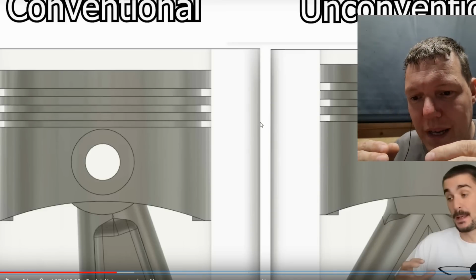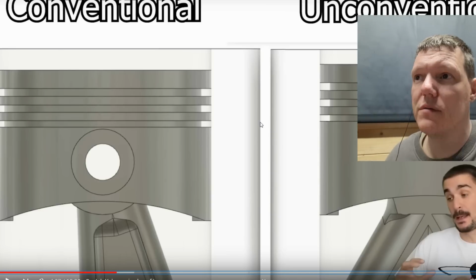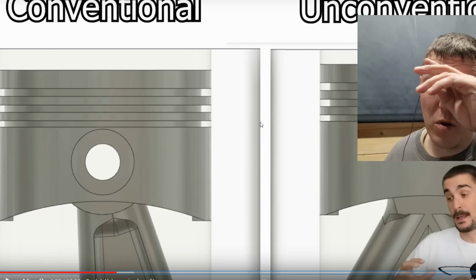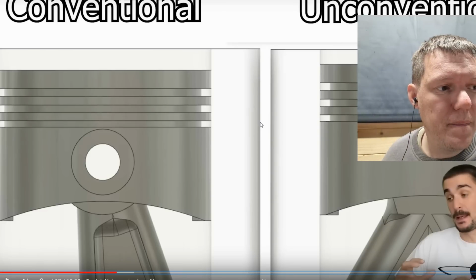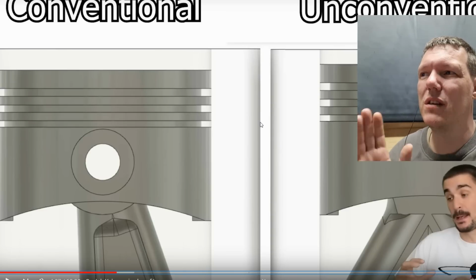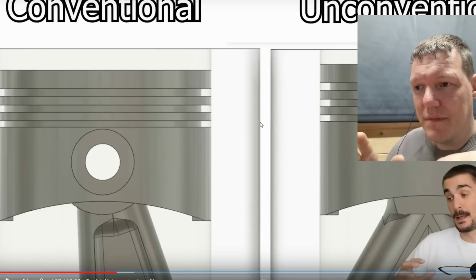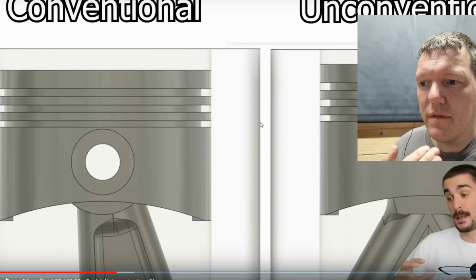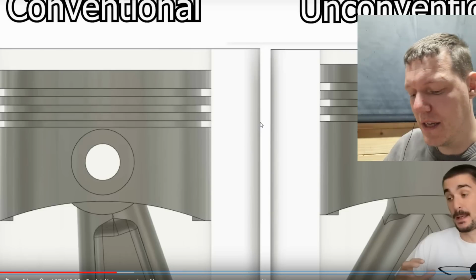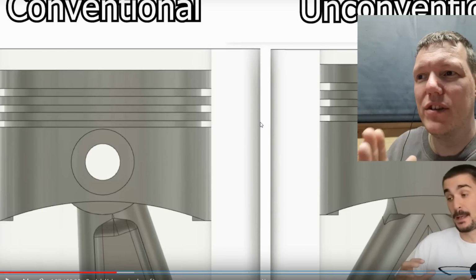What happens is you maintain that volume for a bit longer and you can have more complete combustion. This was beneficial back in the day when we had crappy fuels, especially like the World War eras where the specification of your fuel was a bit all over the place, right? Quality of fuel was a bit all over the place, right? Because it means you get to combust everything. Now that we're using fuel injection, better quality fuels with more additives and stuff that do help these kinds of things, right? Just better quality everything. Now we've got that, that really doesn't matter too much.